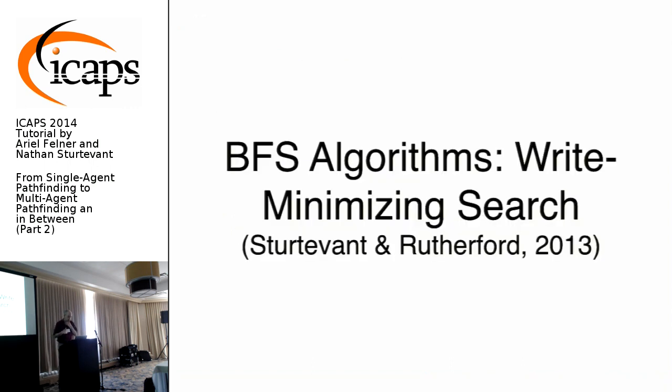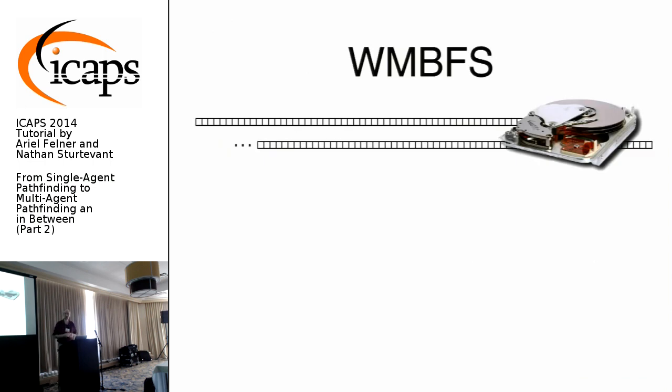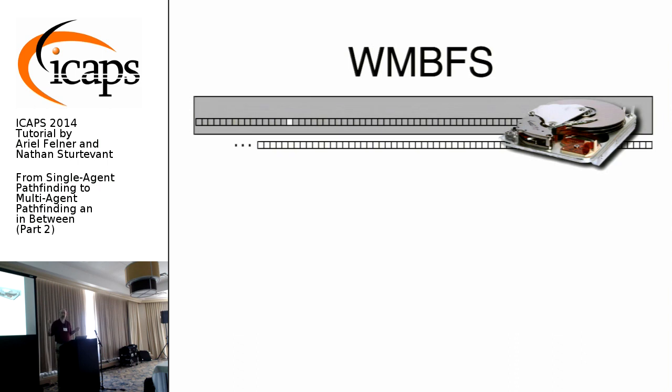I was working with a colleague of mine, and we published this in 2013, minimizing writes in breadth-first search, and we're going to take the opposite approach. We're going to use sort of the same structure, but make design decisions to minimize the amount of writes to disk, and I'll tell you why that's important in a second. I'm going to use very large buckets, because I'm going to use a slightly different representation, but I'm not actually ever going to load this into memory.